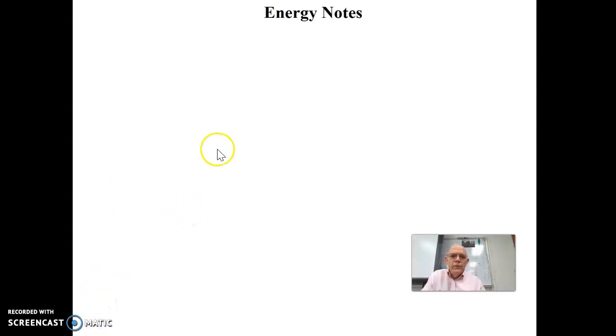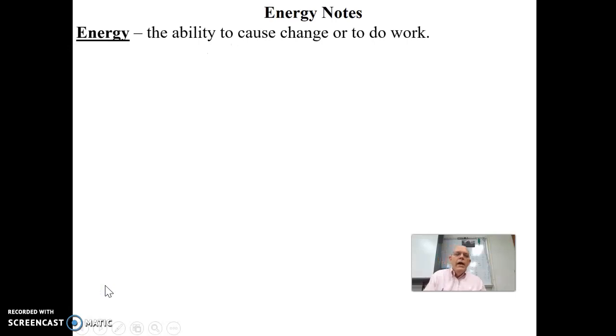All right, so first thing we're going to talk about is energy. What is energy? Energy is basically the ability to either do work or to cause change. We've talked about that before already. In chemistry, particularly, we use the ability to cause change. Chemical changes or chemical reactions are what chemistry is all about. In physics, a lot of times it still causes change, but we use it to do work. And so that's why we talk about energy in physics.